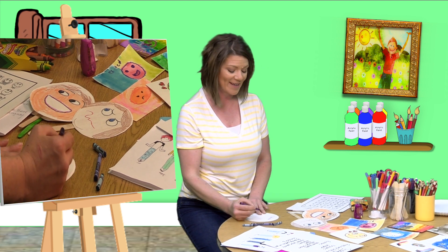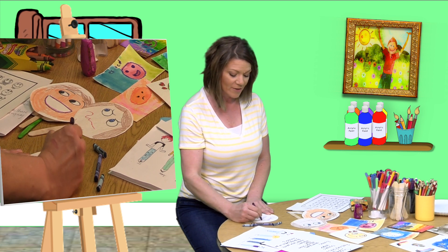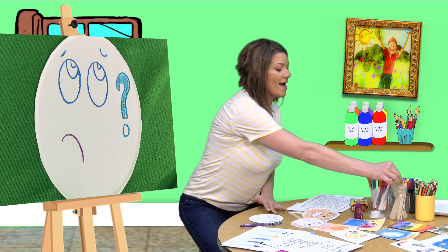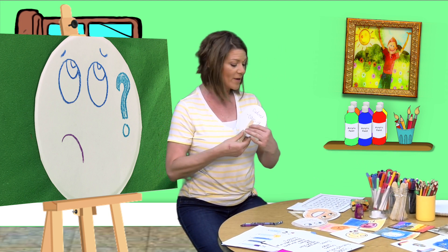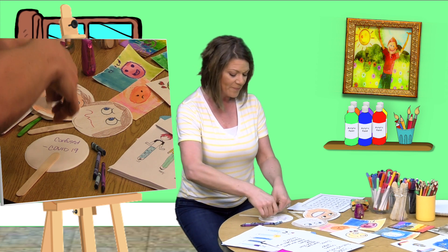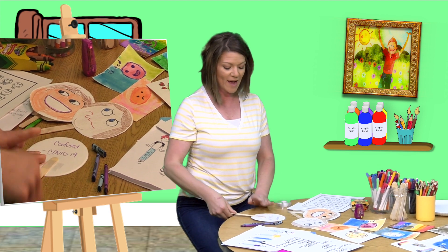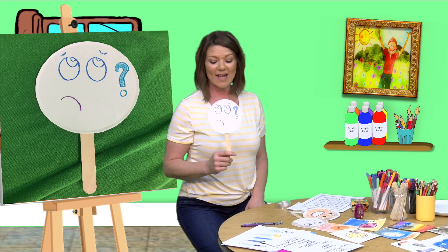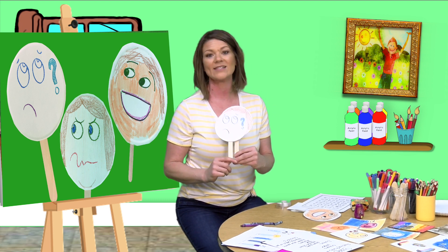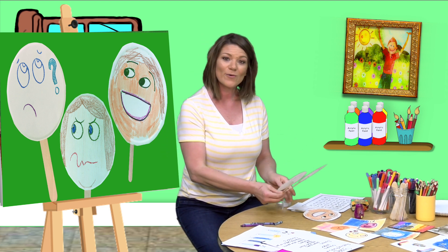Remember, spelling is not important right now — we're doing art, and that's okay. There's my little face. I'm going to grab a popsicle stick and make it a face on a stick. I also have tape as a supply — it's not as messy, it's easy and fast. Just take a piece of tape — scotch, masking, duct tape, whatever you have — and there I go, I have my little feeling face. I could decorate it more, add hair, any way I want. Now I have my feeling faces and I can make as many as I want and even play with them interactively.